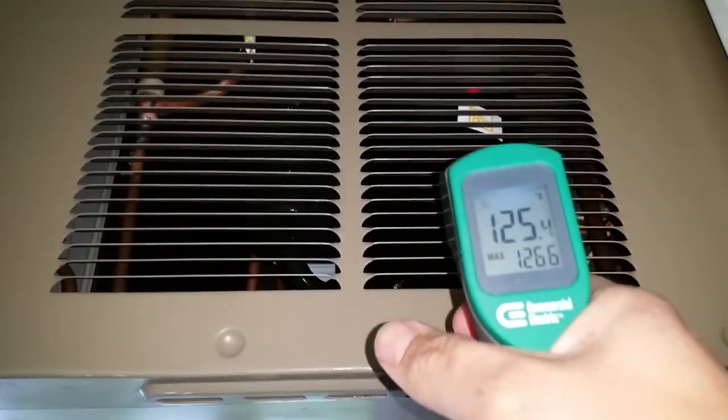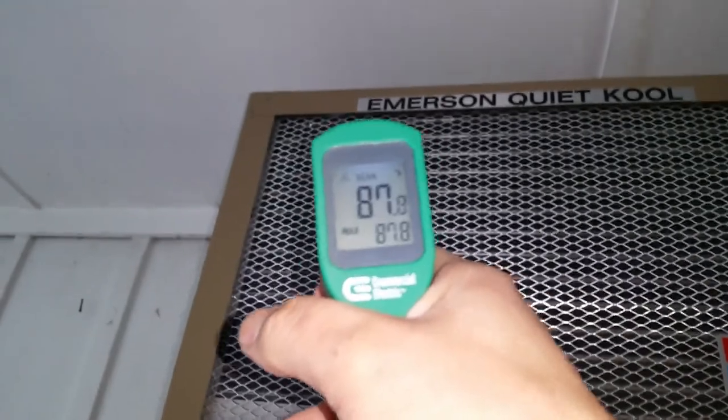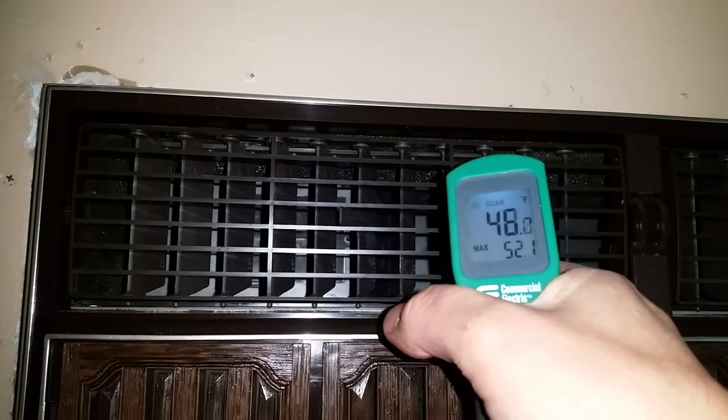All right, guys, I'm in luck. The compressor just fired back up. Just to verify and confirm. Do the outside first for shits and giggles. Oh, shit. That part's cold. Part's hot. So it's transferring the heat off of it pretty good, as it should. Pretty even temps throughout the whole condenser coil. Here for the fun part. What are we blowing? Blowing pretty cold.